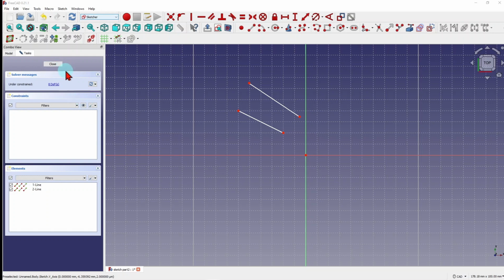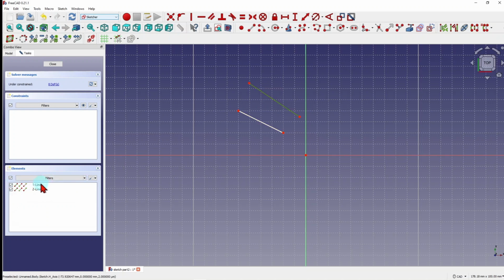Let's concentrate on these menus on the left hand side. So you have the solver message, and it says under constraint, 8 degrees of freedom, and I think that's correct because we haven't applied any constraint, so it's under constrained, and you don't see any constraints here because we haven't applied any of them right now. And then you can see two lines, and you can filter them out if you want, and you can make them disappear or appear.